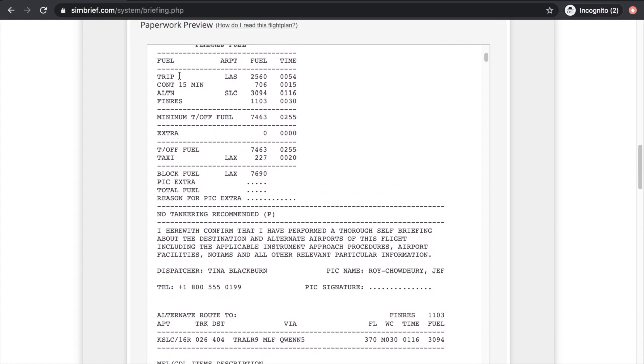Once you have that there, you'll see sometimes in a Boeing FMC, it will ask you, rather than for the total number of kilos of fuel that you wish, which in this case is the block fuel, it will ask you for plan out of that on the performance page of a 737 or Boeing FMC. That would simply be the trip fuel here. So when you get to an area on the performance page of an FMC where it says plan out of 7.7, you would simply put in 2.6 here, as that is the actual trip fuel of what is planned. Then there'll be a section for reserved, which is basically everything that is not this trip fuel and extra fuel here.